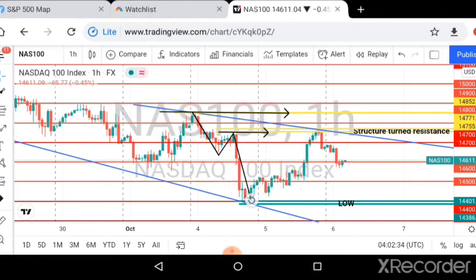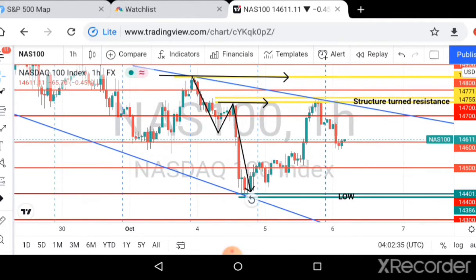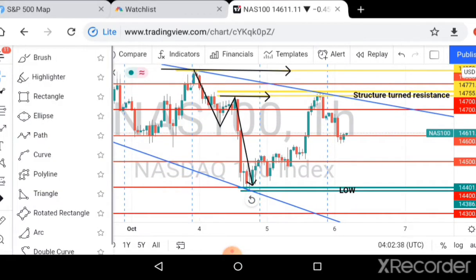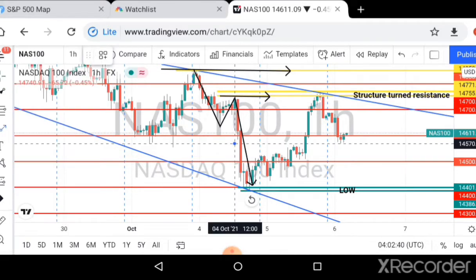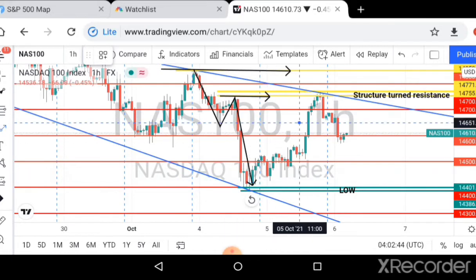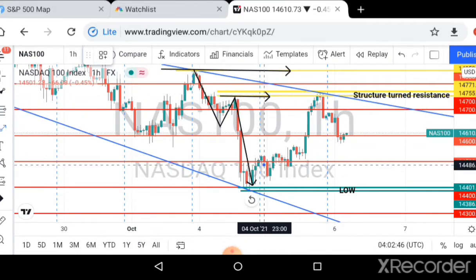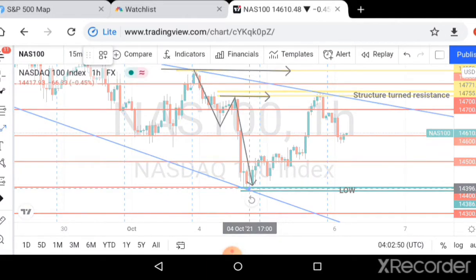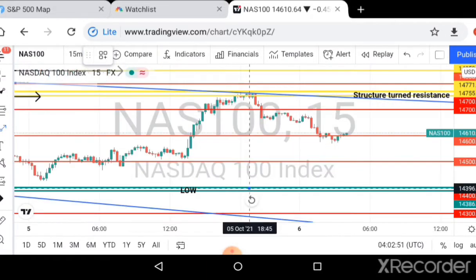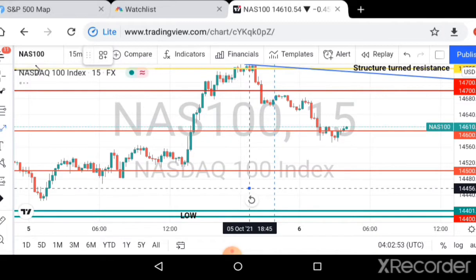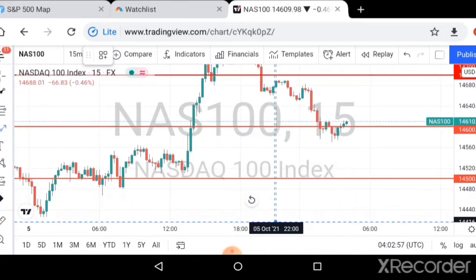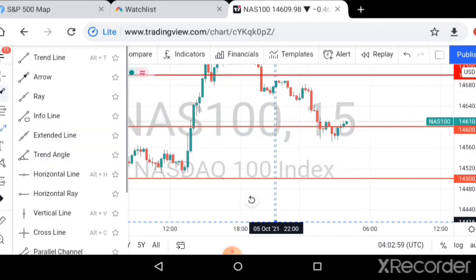Again, let's just go back to this up movement. I want to also mark structure. This was just an up move, but if you go back to a smaller time frame and you focus on only this move to the upside, you will notice that we had a lot of points of structure. Let me just go to the 15-minute time frame so that I show you that structure always holds and market always moves based on market structure. Okay, let me just get this right.